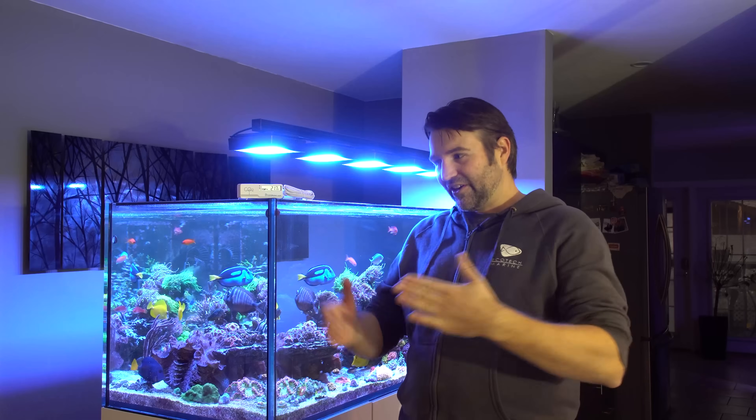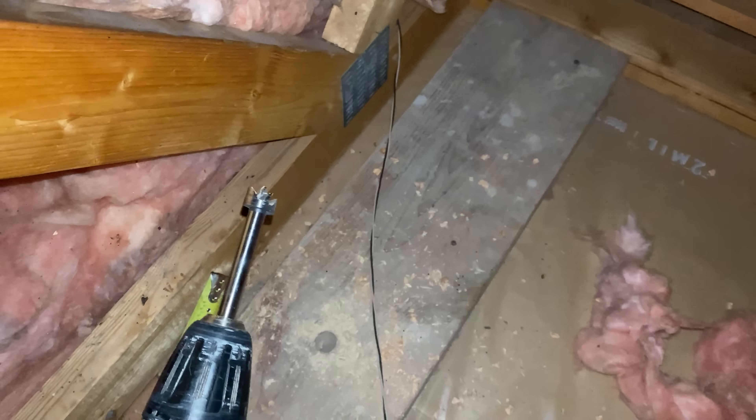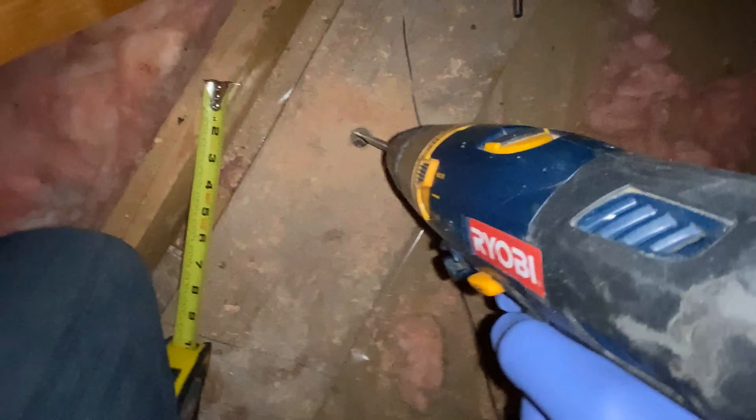To figure out where to put it, there's a lot of measuring. It's a little trickier to figure out where a wall is in the attic, but I measured off some known points like windows and the deck door. Thankfully, first try I got the hole in the right spot and was able to push the hose down and get it directly inside the wall behind the tank. I put a flashlight from down below trying up — it's a little coral one so you can see the little purple down there, which means I got the right one, so all that measuring paid off.